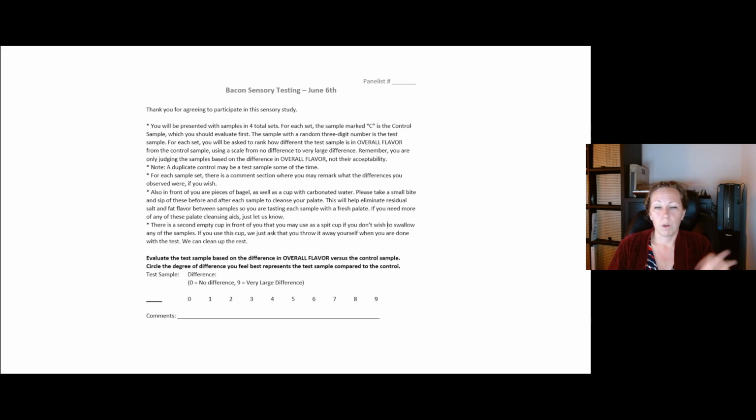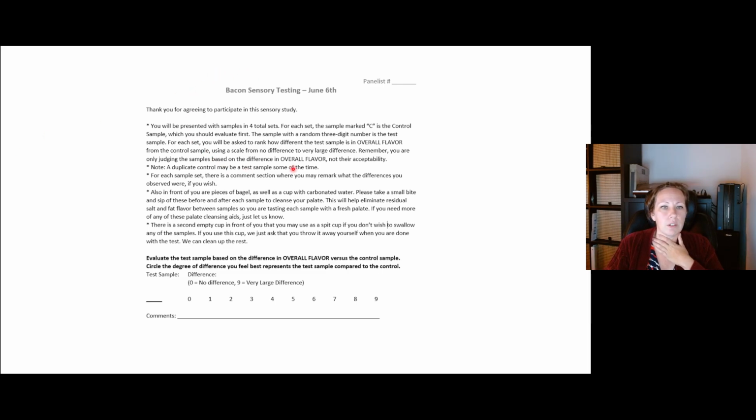In one set, it may have been the actual control. In another set, it may have actually been the treatment that we were testing to see if it had an effect. But they don't know that. All they know is here is a control sample, okay? And you're only comparing within that test to that sample, okay?